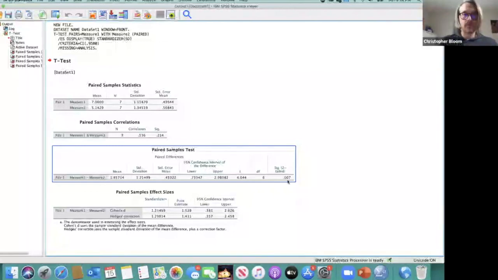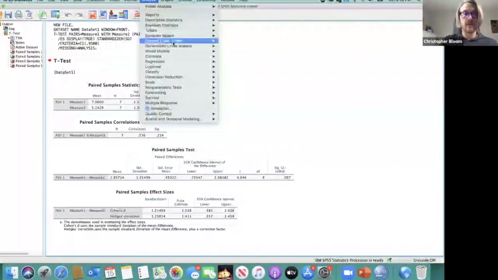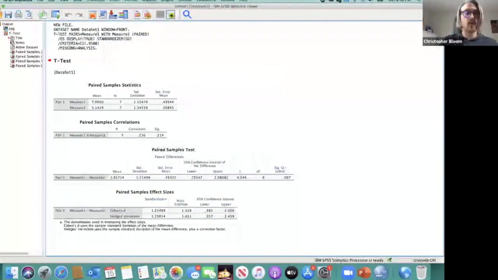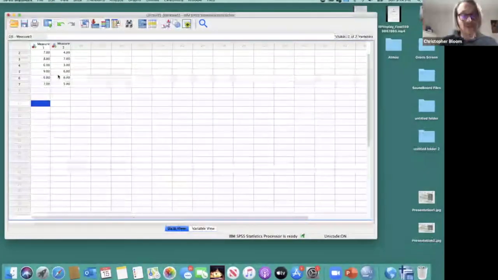Okay. So the analysis is easy. You go to the same place. You're going to go to analyze, compare means. The only thing that's different is you have to create those pairs in the paired samples T, which means you're setting up your data to look like this. It's not that complicated, but it's a little bit weird. Certainly different than it had been previously. So you should be in pretty good shape here on the paired samples t-test.